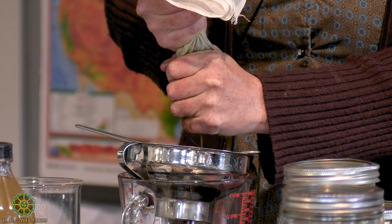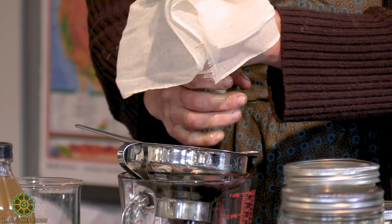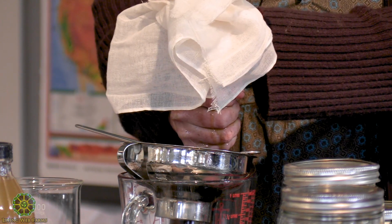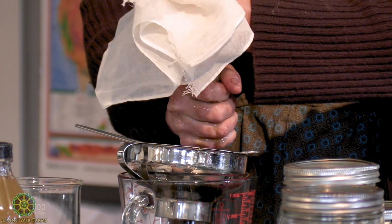You can feel with your hands that you're getting everything out. So I don't need the potato ricer for this, but I have a root here, which I'll do so I can demonstrate how that works.